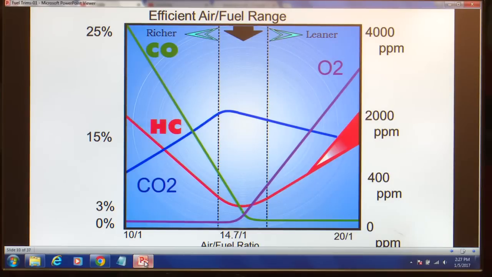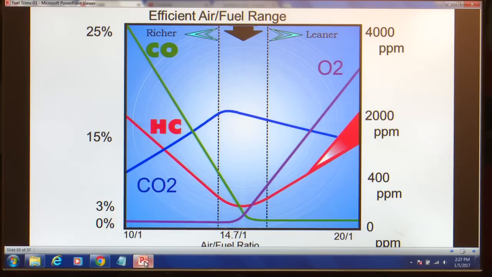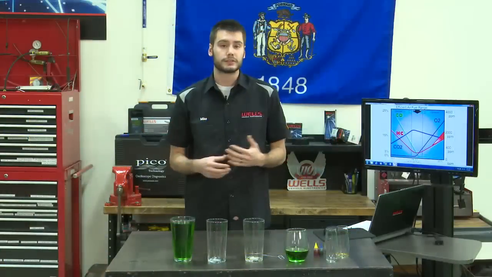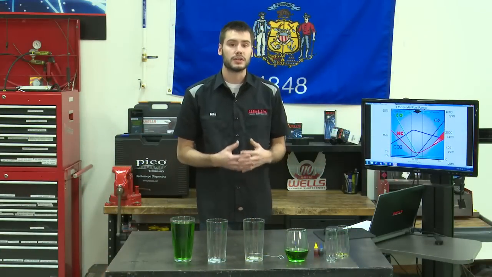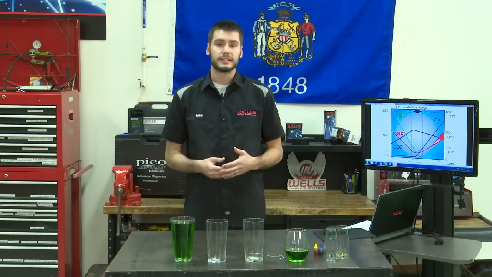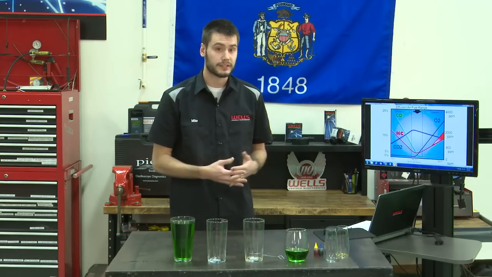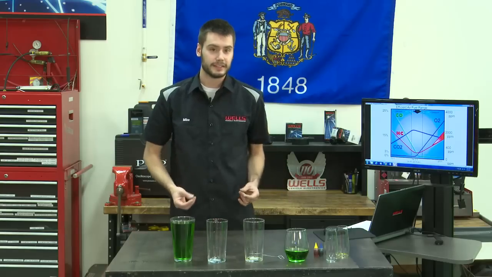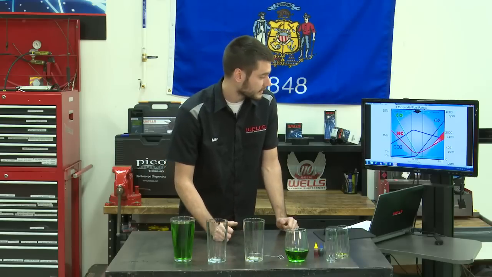So we see this 14.7 to 1, that is going to be our emission standard. This right here, that's our sweet spot, guys. That's what computers on vehicles are being designed to do, is try to achieve that sweet spot. Try and get the emissions down as far as they can to make our engines as efficient as possible and as eco-friendly as possible. Remember, we're using green here. It's eco-friendly. So that's what we're trying to do, is make eco-friendly engines.